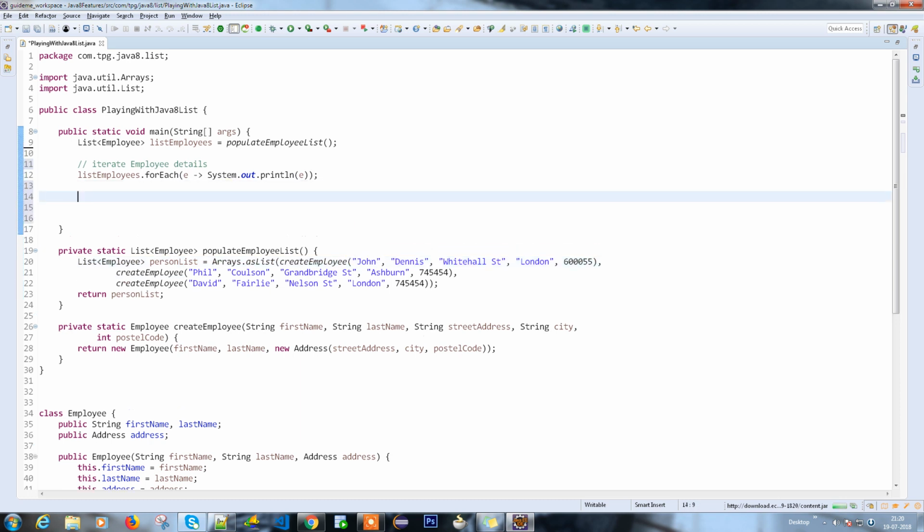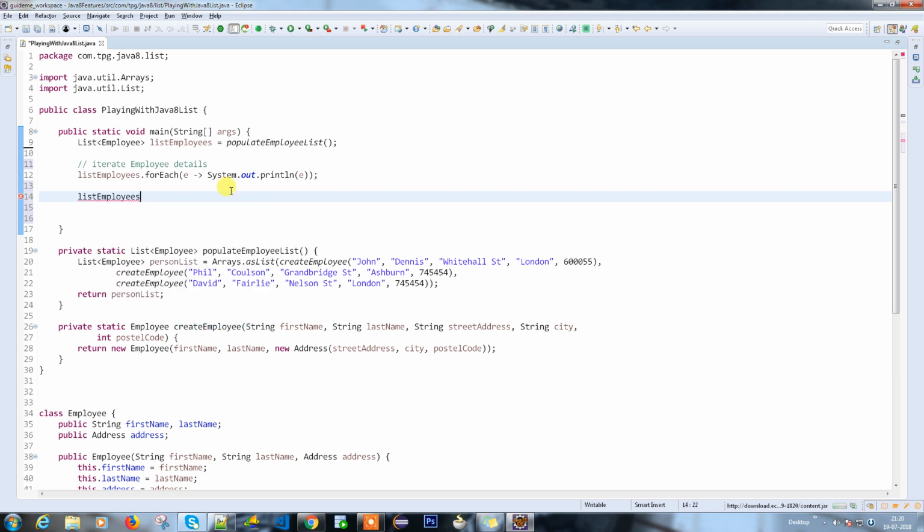Here we are going to use the stream API, which contains additional operations such as filter. The filter will help us find a specific criteria of search, or some condition. Let's try that.